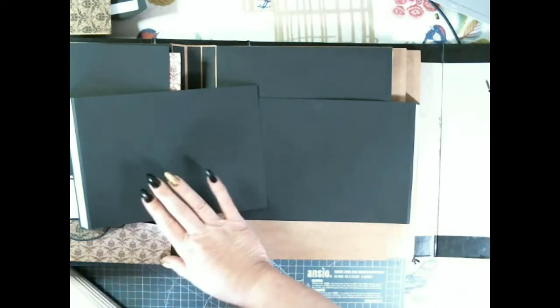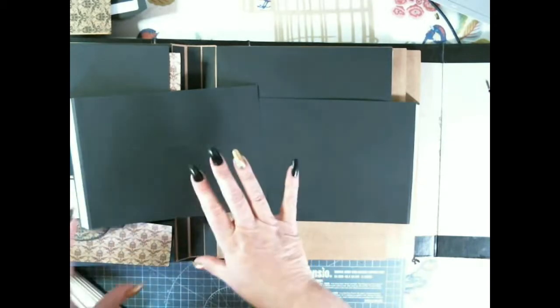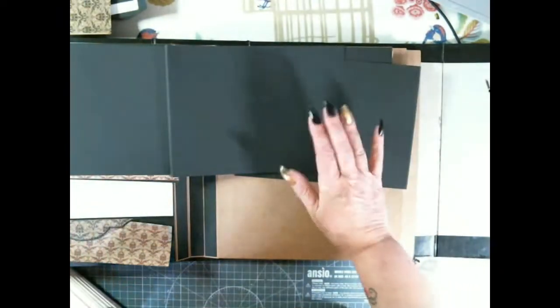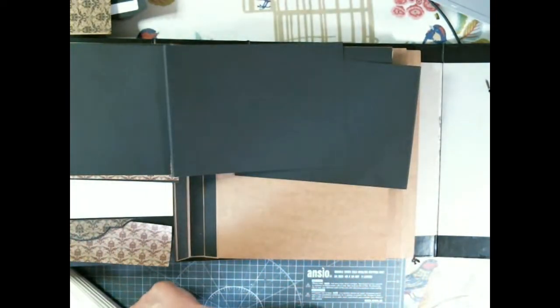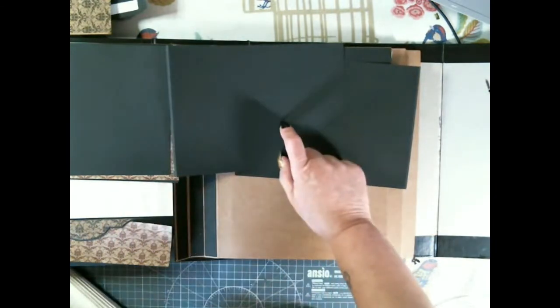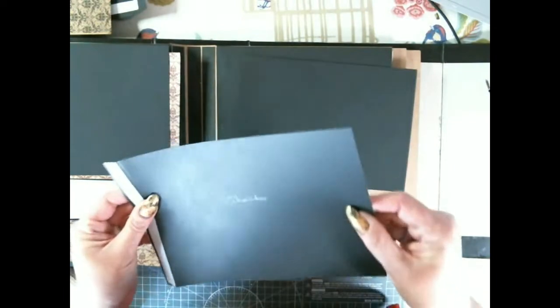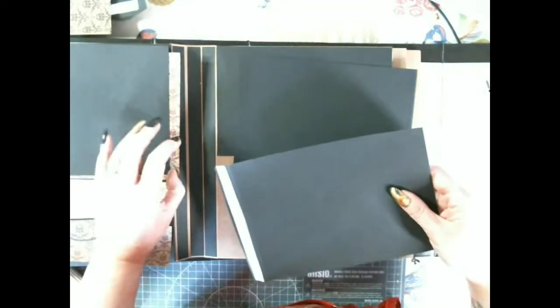This is for each page, I'm only going to do it for one page. So for each page you'll need these, so you make 2 of everything I say. I'm making 2 of these, but you'll need to make 4 to do both pages, but these are slightly different. You need one that's slightly shorter than the other.